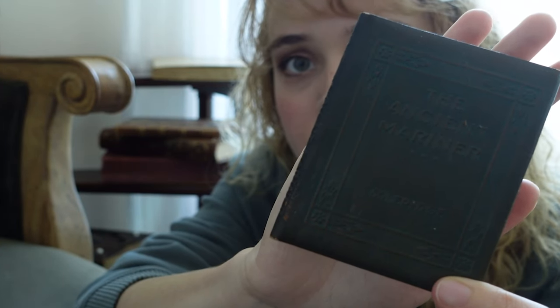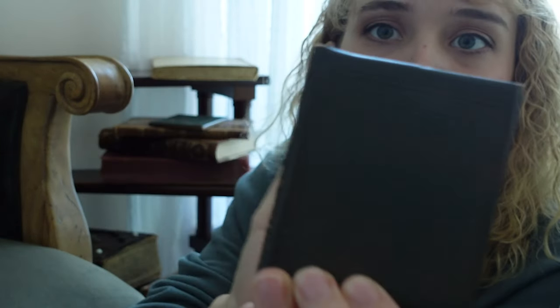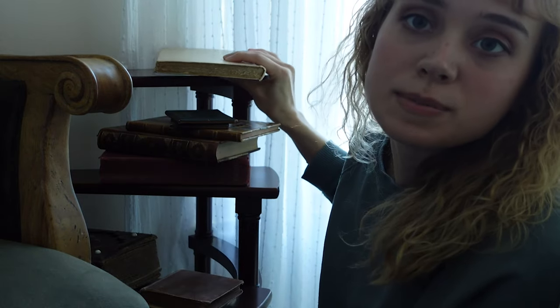This is just an inexpensive pocket edition from the mid-to-late 1800s. I also have a matching one — a poem by Tennyson. Books like these were generally made for people with lower incomes and students, so that they could buy books for school or just have an opportunity to read something that would otherwise be a really expensive edition. The other thing I found at this bookstore was this: it seems pretty unassuming, but it's actually a facsimile of Lyrical Ballads by Wordsworth and Coleridge, modeled after the original first edition.